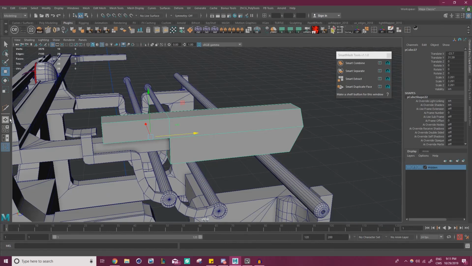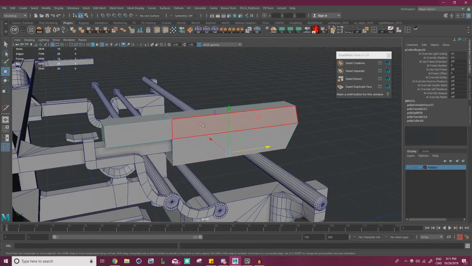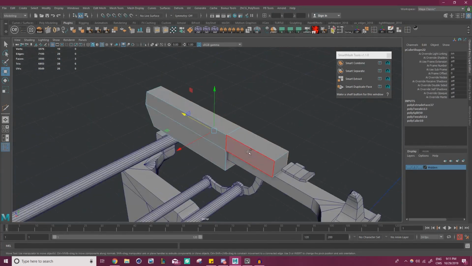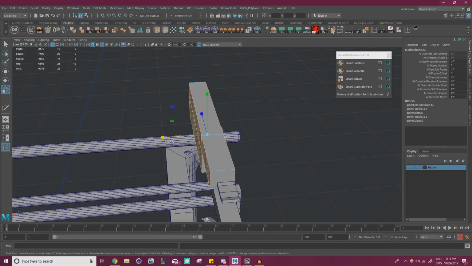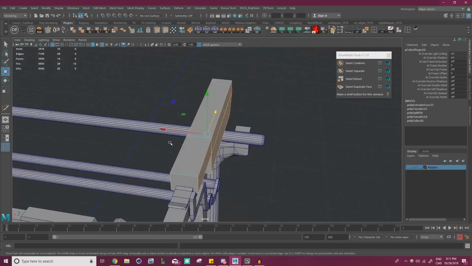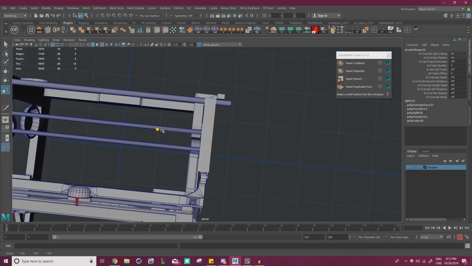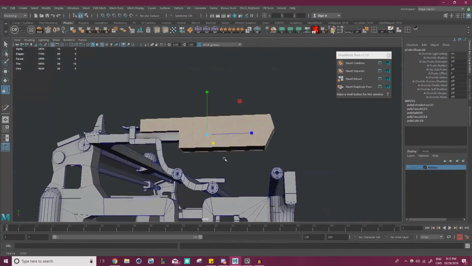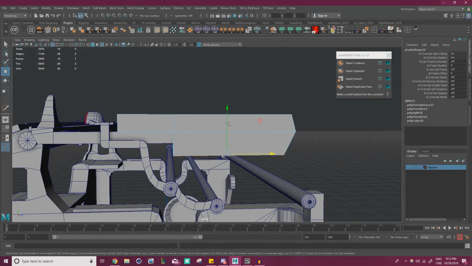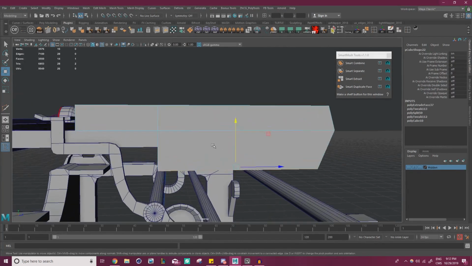So let's see, how can we make this look better? I think it first of all needs to be a little bit thicker. This part also seems to be going down further in some of the references.